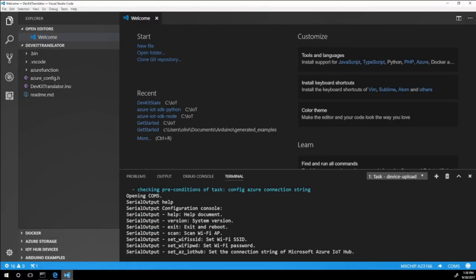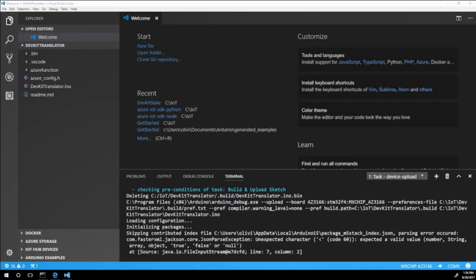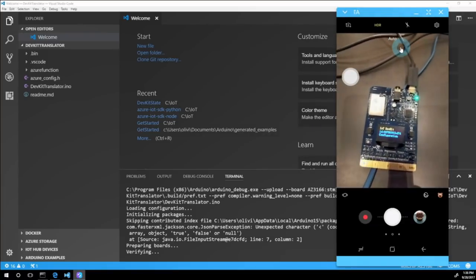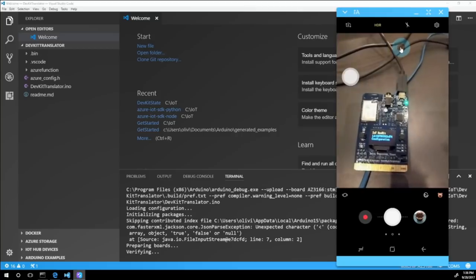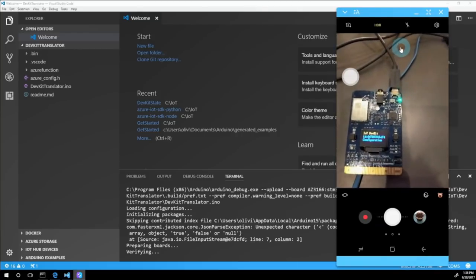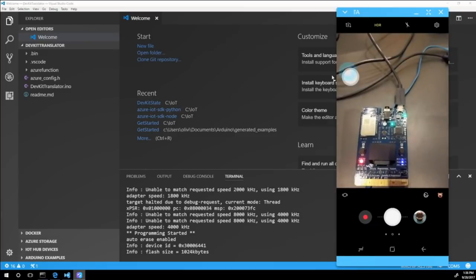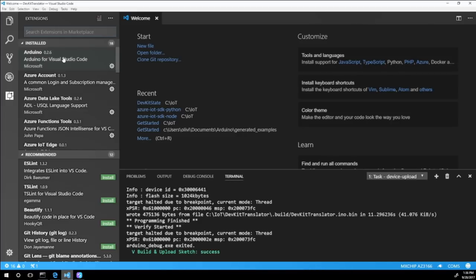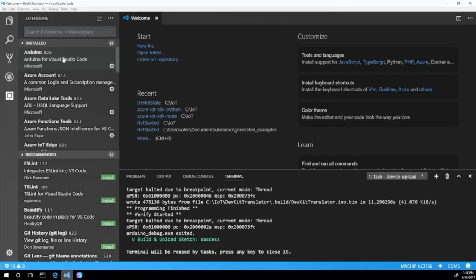Let me bring this little guy here back so you see what's going on. And I just hope that everything just boots and works. So I'm going to talk in French to this little board, and it should answer in English. What's going on right here in VS Code is we're leveraging one of the extensions, which is the Arduino extension that we developed, that allows you to have all the interaction with Arduino code, sketch, and hardware from VS Code. So you can reuse your existing sketches if you're an Arduino developer, but then you can leverage all the intelligence and richness of VS Code using that extension.